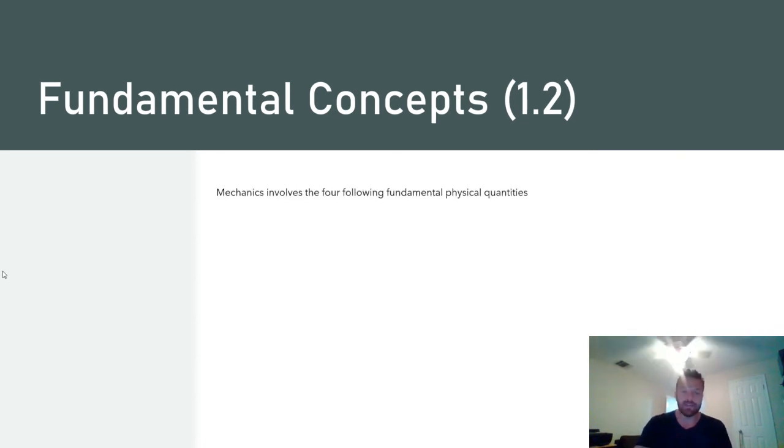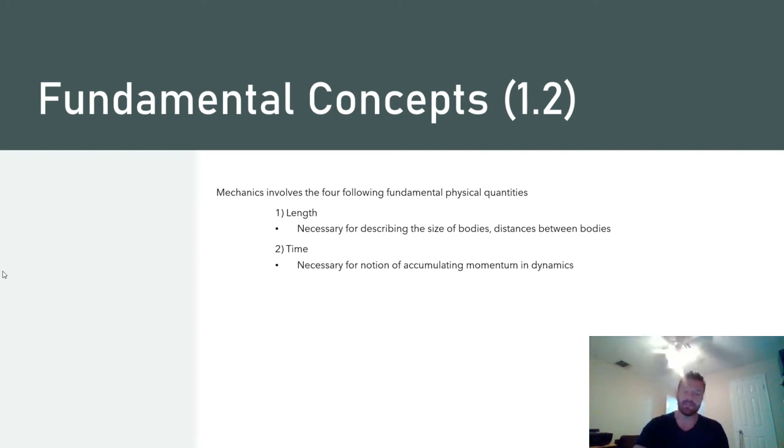Moving on in fundamental concepts, there are four physical quantities that we're going to deal with in this class. The first is length, and length is going to be really important. Thinking back to that first slide where I talked about what statics really is, we want to be able to talk about the physical dimensions of things, along with the separation of bodies from one another. And to do that, we need some notion of length. In addition, when we get to dynamics eventually, which we won't in this class, but in the next class of mechanics, we'll need to have a notion of time.